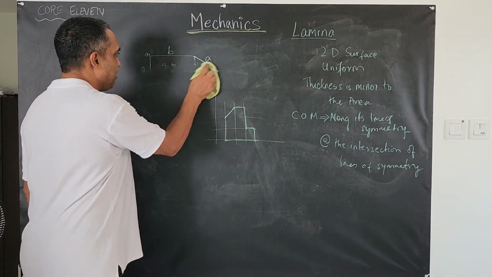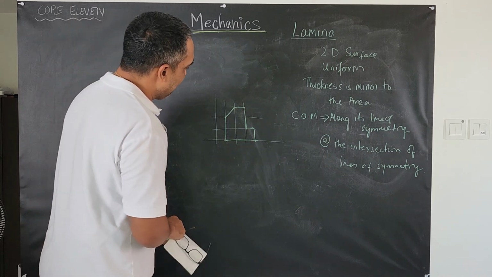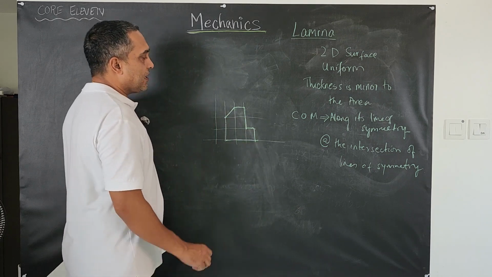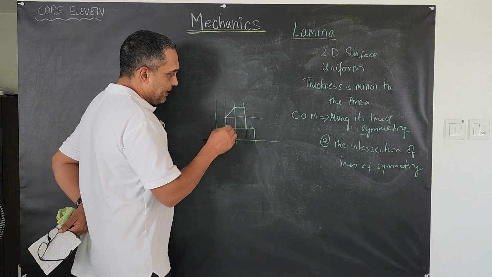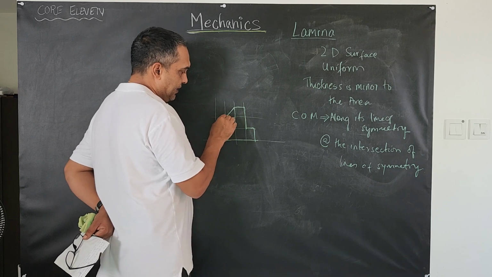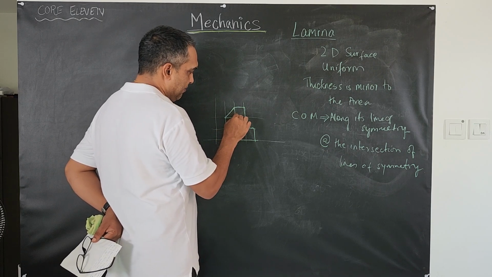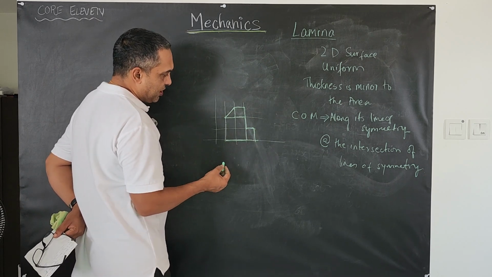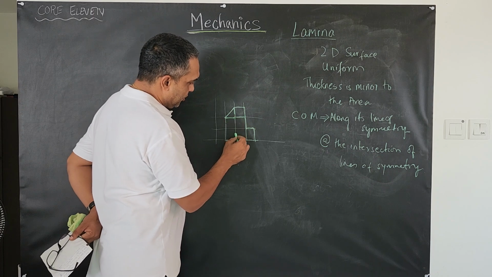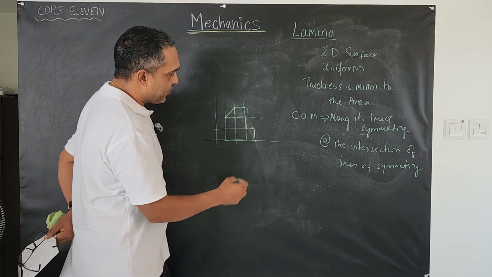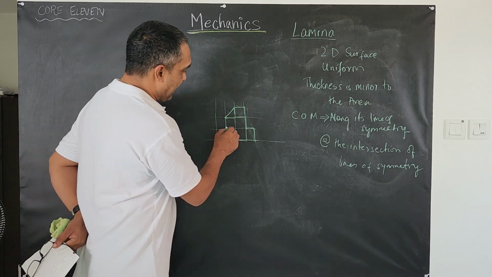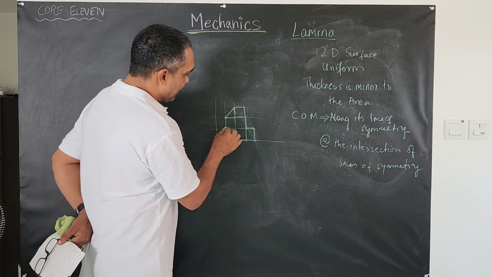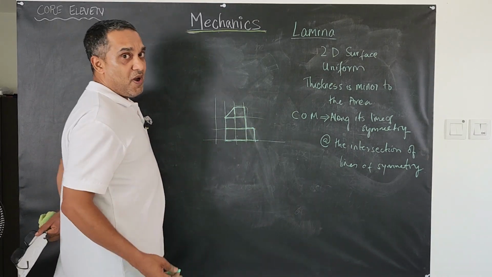No issues. If you get to a more complex lamina, composite, complex, okay, then it would become a little painful. You may have to do that individually, and then you might have to do that again. You might do it in 4 chunks: chunk 1, chunk 2, 3, and 4. However you want to do it, however you want to break it. But be very clear when you write it down, so when you solve the problem in the exam, you don't make mistakes. So this is more sort of setting you up to make trick errors.